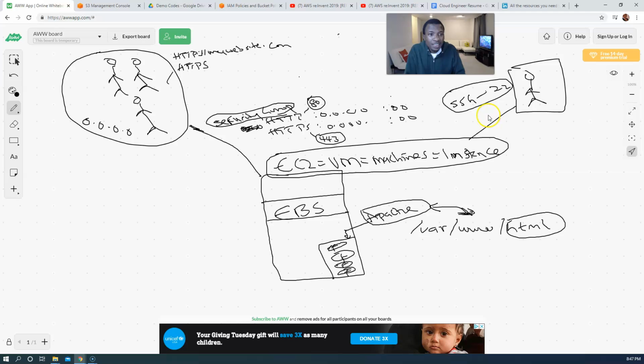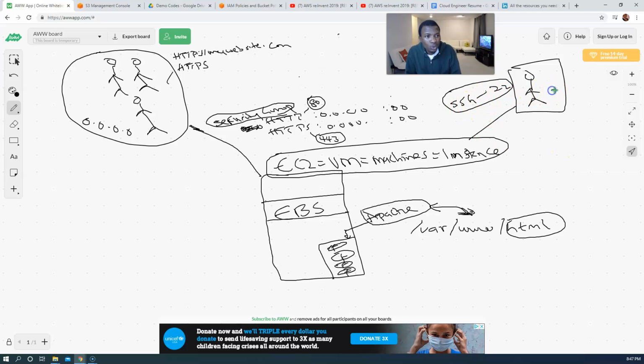Let's go now. And when we do this, guys, you're not going to open this to the world. You guys are wondering, so what's the number of this administrator right here? In companies, this could be a static IP for the user. But here, for testing purposes, let's say I'm using my laptop. I'm going to choose my IP. When I'm allowing this, I'm going to say my IP. For better security, I'm going to say I want to open this port 22 for only my own IP. And my IP is going to be 19 something or whatever the number is.